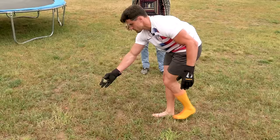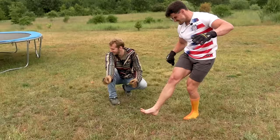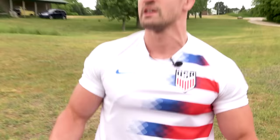That sock is pretty protective. I can definitely feel my foot getting pricked, but it ain't too bad. Now hold that one. Again. Ooh, wow, that was pretty good. That was good. But I don't think those cactus have enough weight behind them. So we need to step it up to some thick boys.